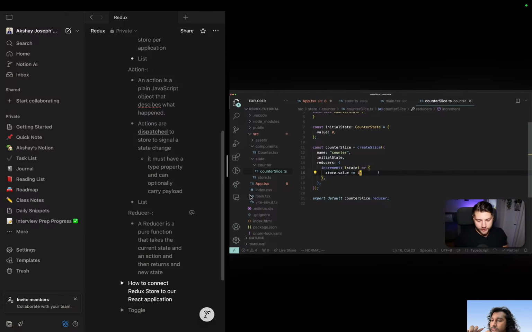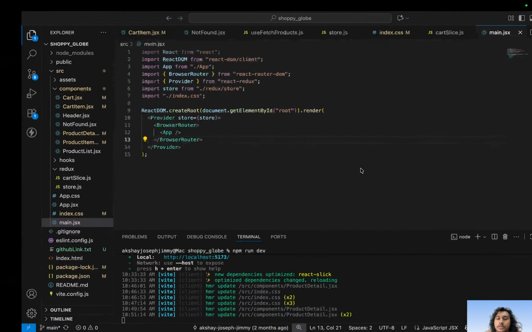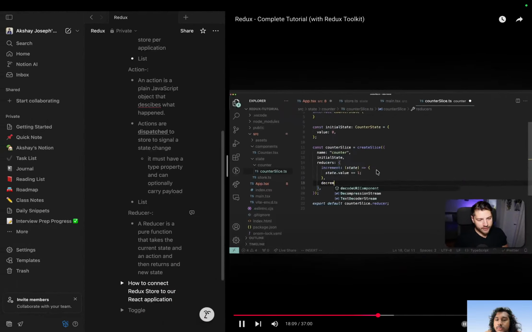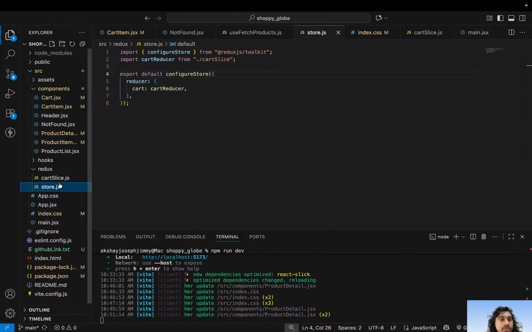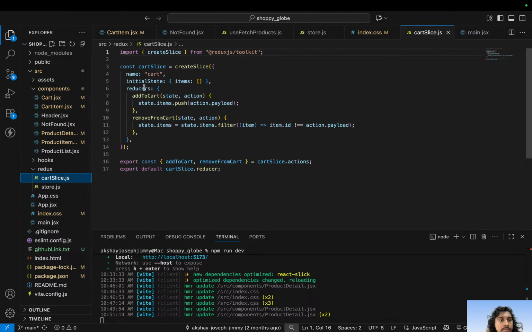Great. So now that we understand that, we can make our next reducer, which is going to be the decrement case. This is going to be very simple. It's going to be exactly the same thing. We're going to do decrement.